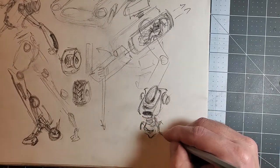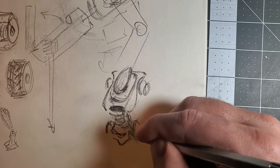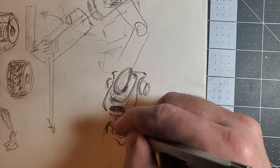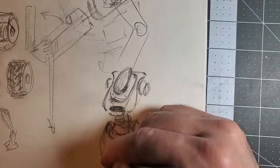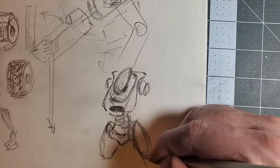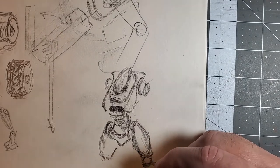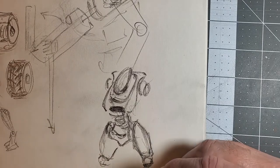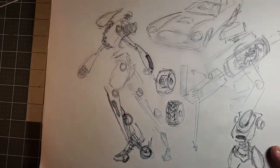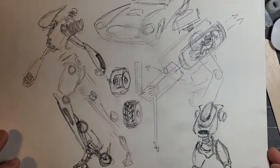This is kind of hard to see. It's because I'm really sketching this without a lot of, this isn't really pre-planned or anything. So that would be one leg. This would be the other leg. And then kind of a little kneecap. And like I said, long legs there. So, going back to this.